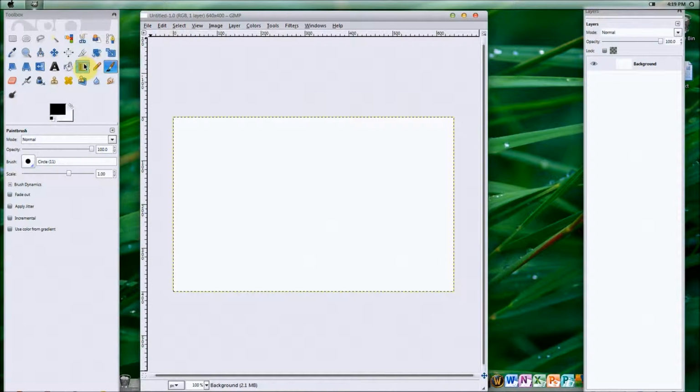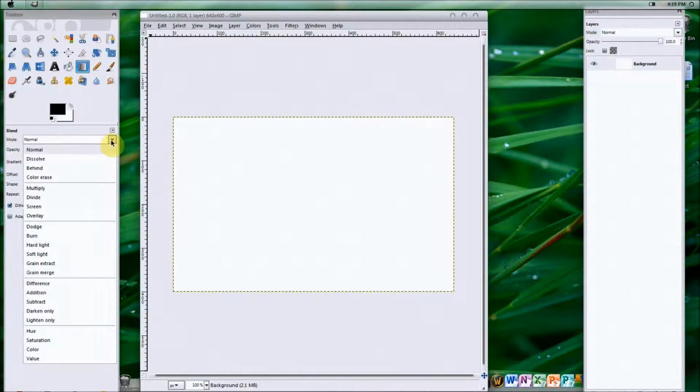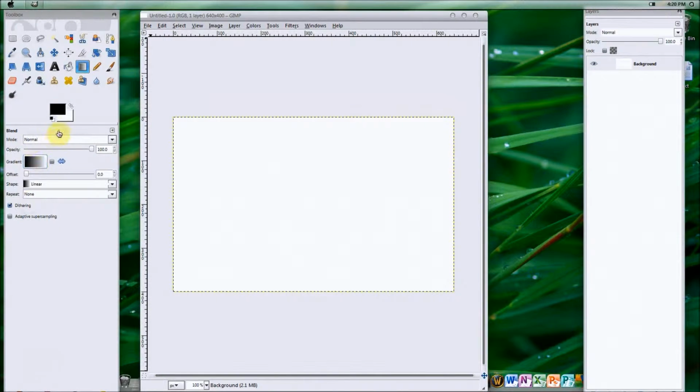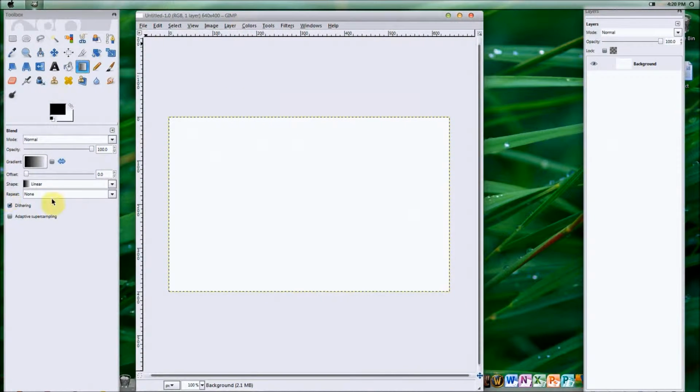Now, first thing we're going to be showing you how to do is how to make a regular gradient. Now, the gradient tool is this right here. It's called the blend tool. It'll be the little square, grayish, blackish. Now, basically, you have all these options here, and each of them does several different things. This right here, the mode, this is mainly if you want to go some more advanced. This is just more advanced stuff, if you want to use it or not. For example, dodge, multiply, overlay, screen, these all change the effect of how the gradient looks. But for the purpose of this tutorial, we're not going to go too advanced because I know we have a lot of amateur viewers.